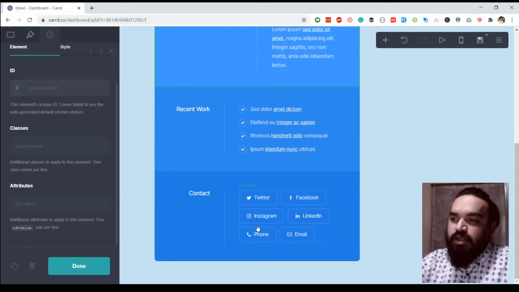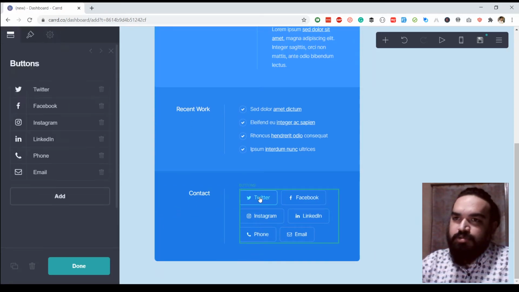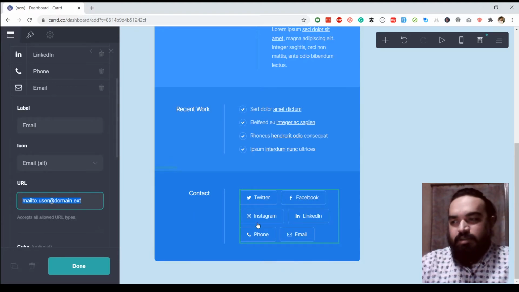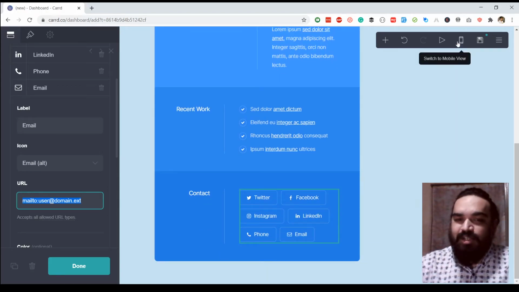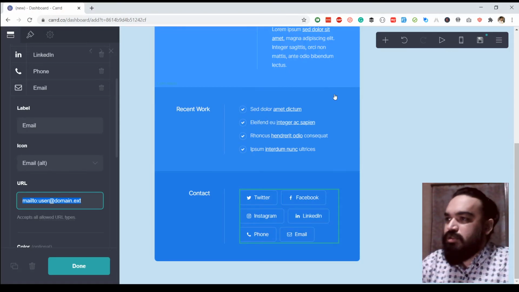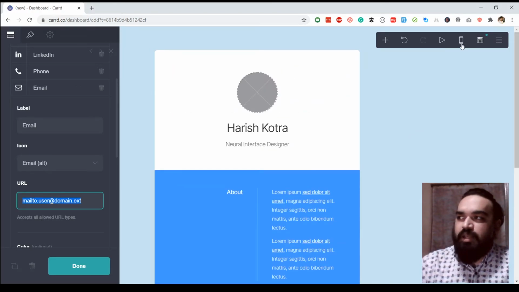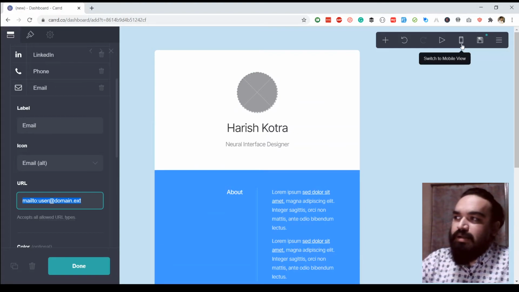And once you're done editing all of this, I'll also quickly show you how to edit these links. So, you can add multiple links and click on these to essentially update the email. And once you are done, you essentially have three options. One is to preview the animations on this layout that are pre-built in the template, and then you can also see how it looks on mobile. And the last one is to save and publish.